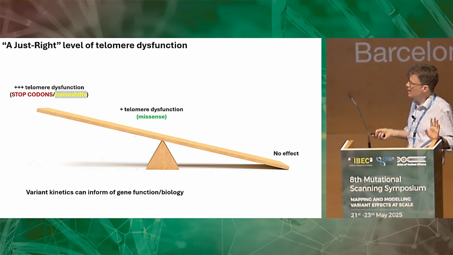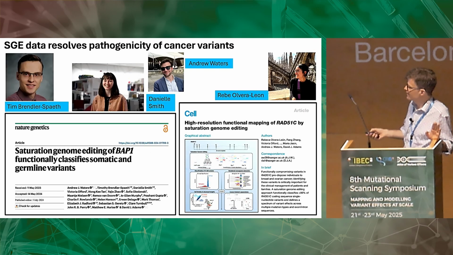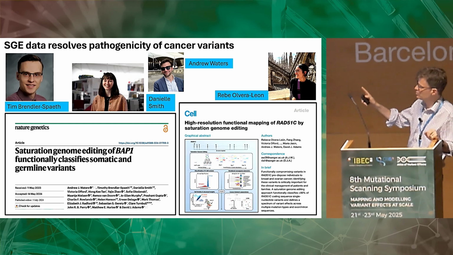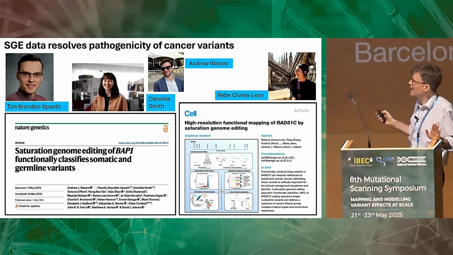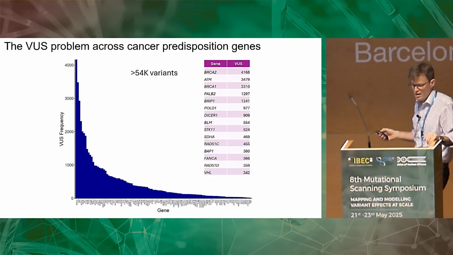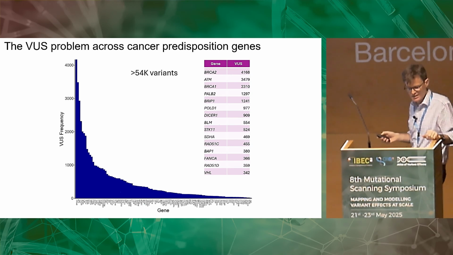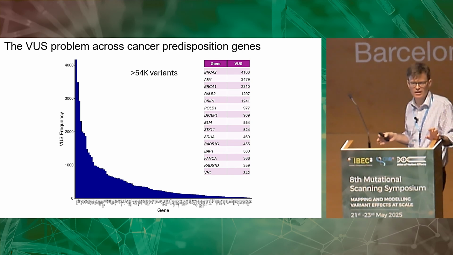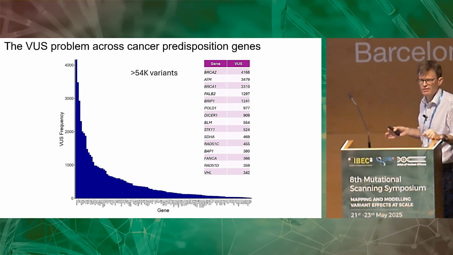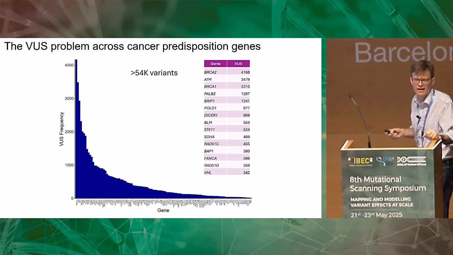So in addition to working on POT1, we've also been exploring other genes. For example, we've recently published work on both BAP1 and also RAD51C, and these are the individuals shown here, many of whom are in the audience, who have led the work that we've described in these papers. So what we plan to do over the next few years is to really take on the challenge of exploring all of the cancer predisposition genes that are routinely tested in clinical practice. There are roughly around 114 of these different genes.